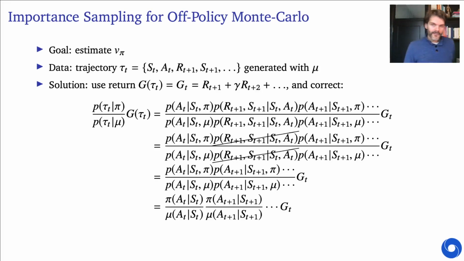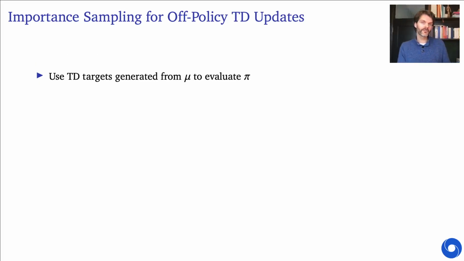Now this might be a bit unwieldy. As I mentioned, for the greedy policy, you would actually have to select all of the actions exactly right in order to learn the value of the greedy policy. And that might not happen that often. A different way to say that is that this is a very high variance estimate. So what do we do when we have high variance? We turn to temporal difference learning.